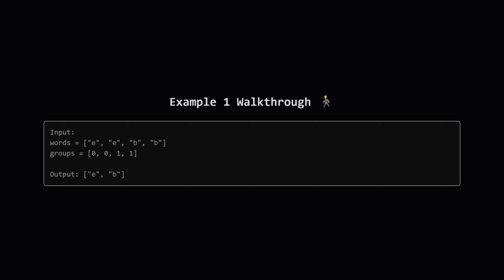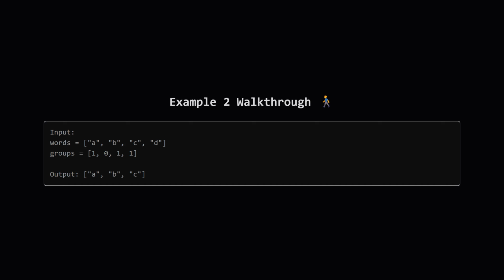How about the third word? Its group is 1. If our last picked word had group 0, and this one has group 1, that's perfect. So far we could have two words. Then, the last word also has group 1. Our last picked group was 1, so we can't pick this next, as the groups would be the same. So the longest sequence we found has groups 0 and 1, which are different. That works. Let's try another one.